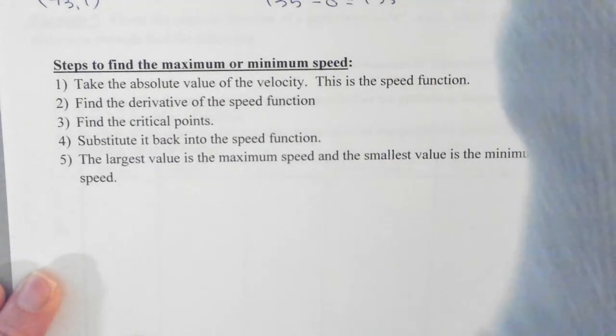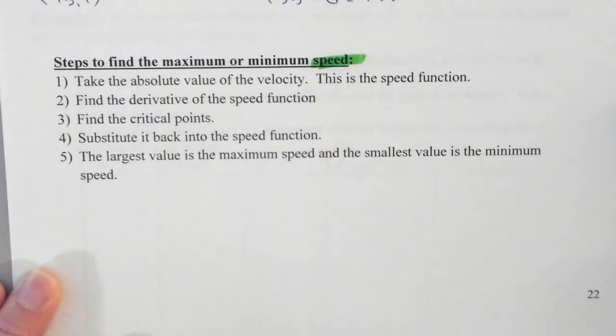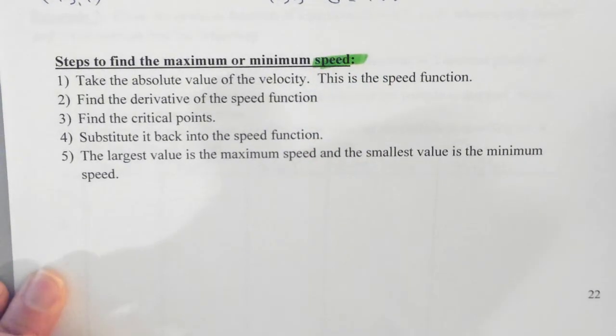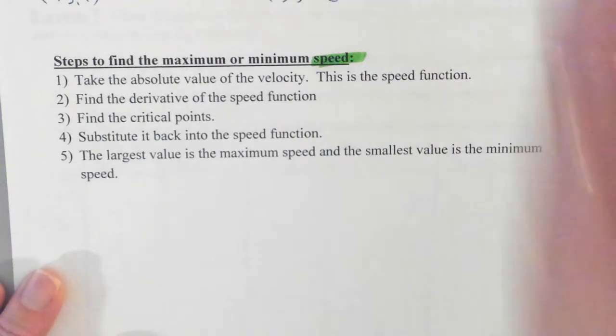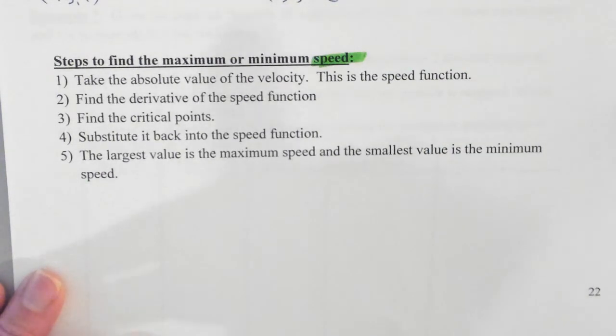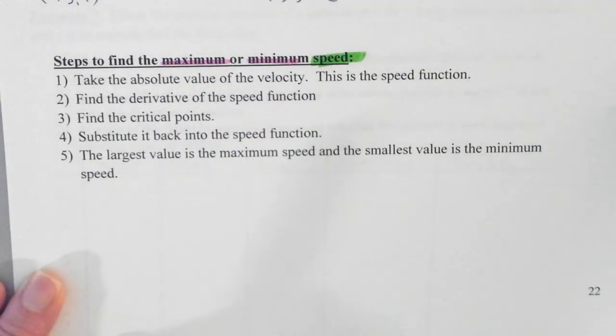So the next thing we're going to talk about, and the steps are here and the problem is on the next page, is to find the maximum or minimum speed. So the first thing I want to ask you is, if I give you a function f of x and I ask you to find the relative max or the relative min, what would you do? This is a review. Find the derivative. When we're talking about a max or a min of any kind, whether speed or acceleration, you have to take the derivative of whatever you're being asked to find the maximum and minimum of. Does everyone understand what I'm saying?